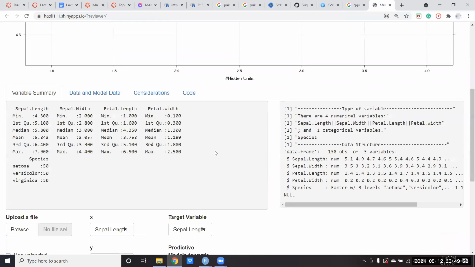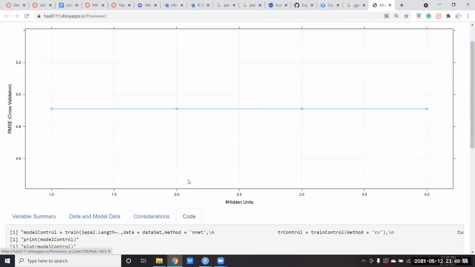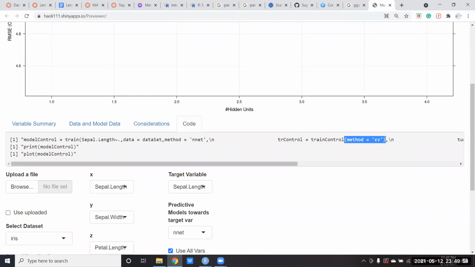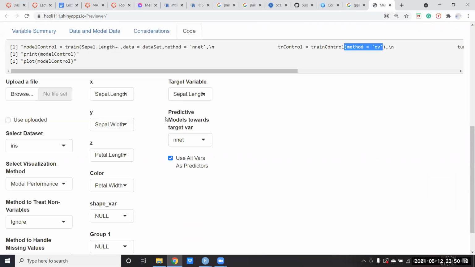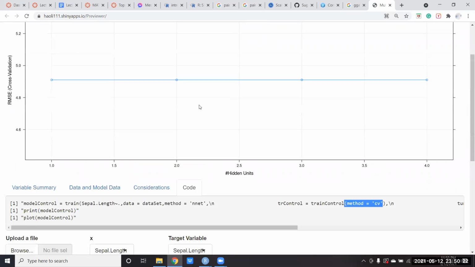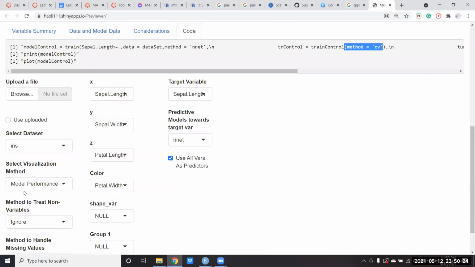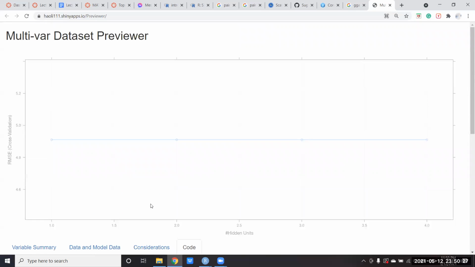It's great to do. If you look at the code here, it's actually using cross-validation to check for the overfitting problem. Although admittedly, overfitting cannot really be ignored, even if you are using CV, when you have a small sample. I can view the model performance by using RMSE, or I can also view the model insight.